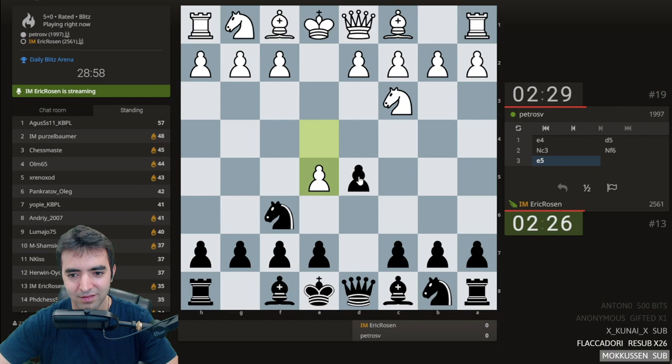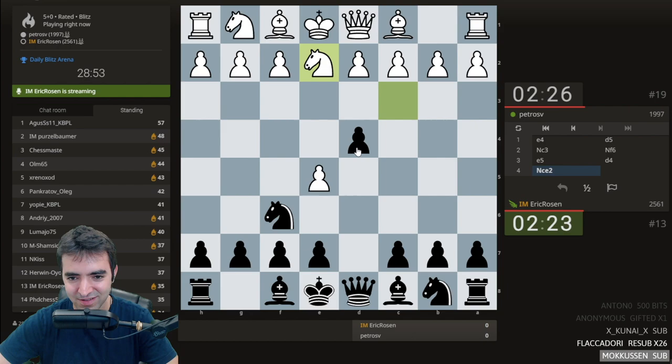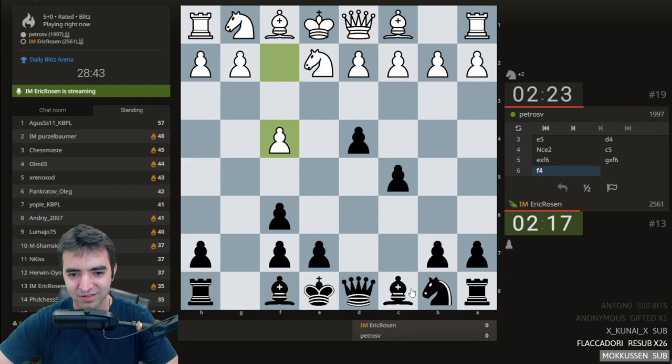I want to play a gambit, but is this a gambit? This might be a gambit. Can I just sack a knight? Let's sack a knight for the lulz. Because then I'll get, it's like a Halloween, I'll get a lot of pawns. Maybe this move. And then take. And then this move.